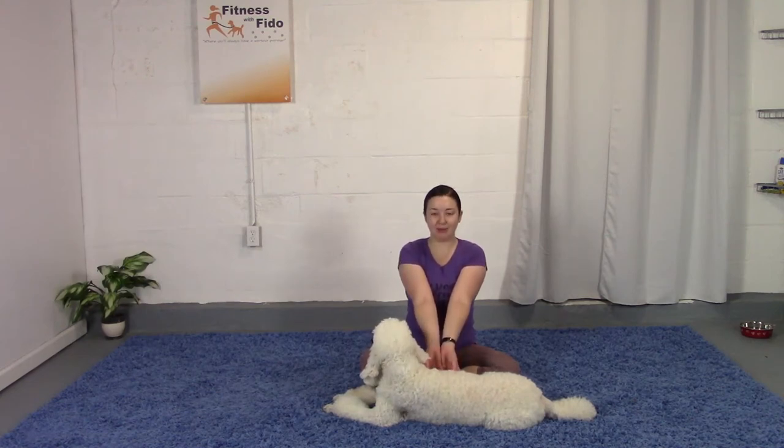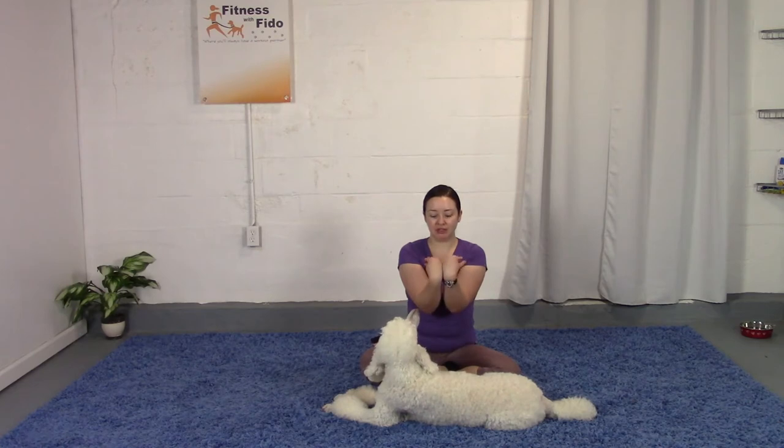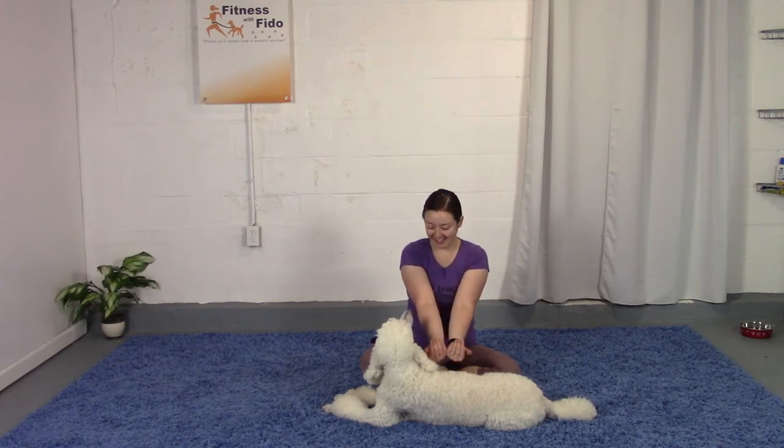And back to the center. And then from here, keep those elbows close together, and then you're going to open up your hands like this. So palms are facing. Maybe you can flex them and give your dog a little pet if they're still in front of you. Good girl. And then all I want you to do is bring those wrists in and out. Alright, give me one more.